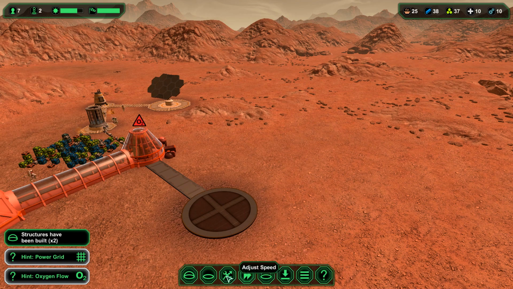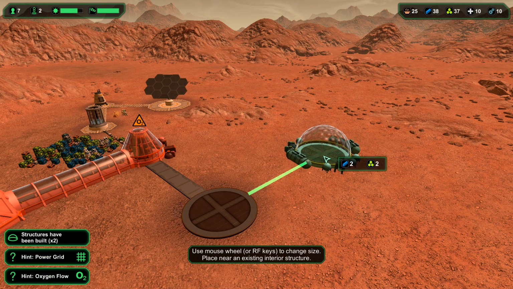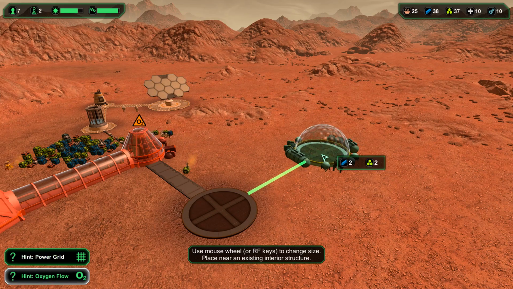We also will want to get, let's see, a dorm would be nice, but I think a higher priority would be to get a biodome. And again, I want to leave myself a little space to make something bigger if I so desire. So something like this is probably going to be fine.